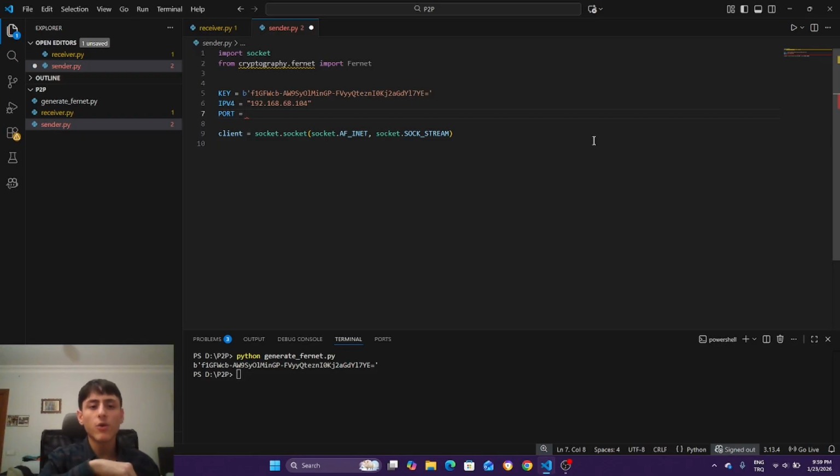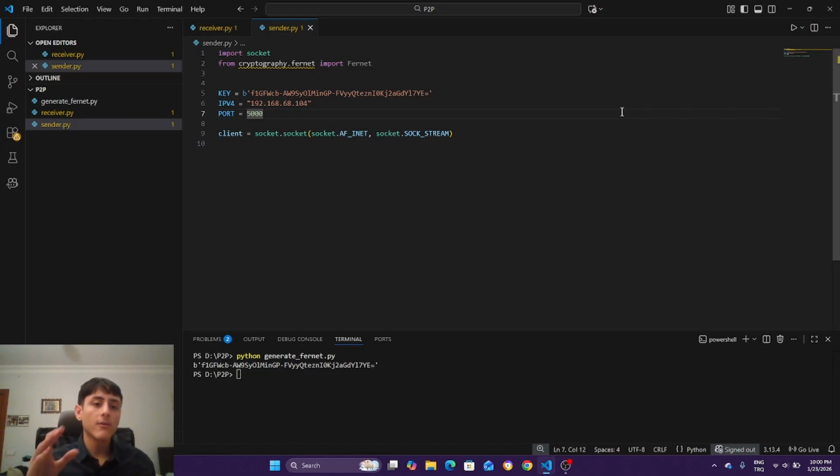The ports range from 1 to some high value, I think it was around 50,000. We are going to use 5000, which is kind of the default for these tutorials, I would say. You shouldn't use the same port on two different tasks.